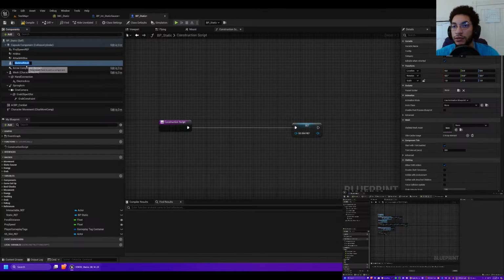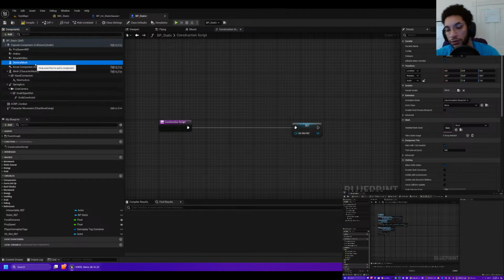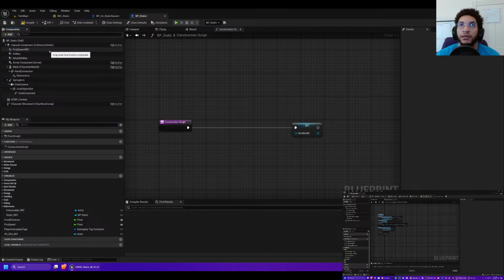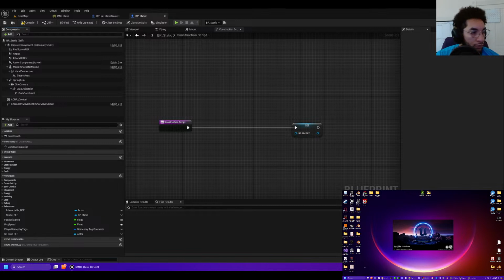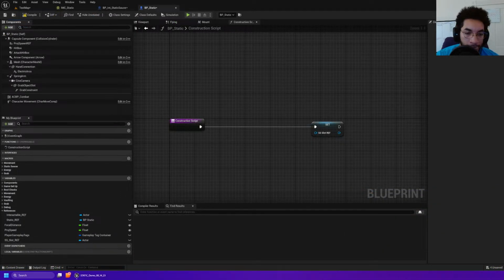We need to have a skeletal mesh. Let me pull this up real quick and see how I have it set up in this project.